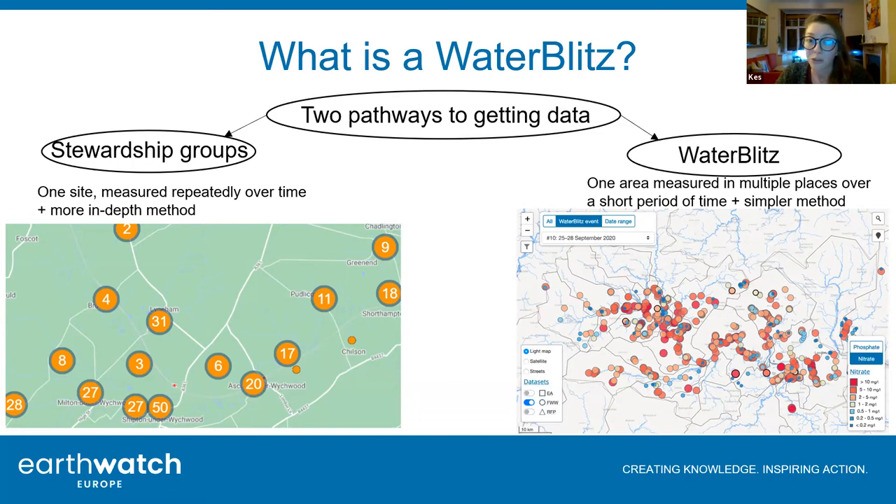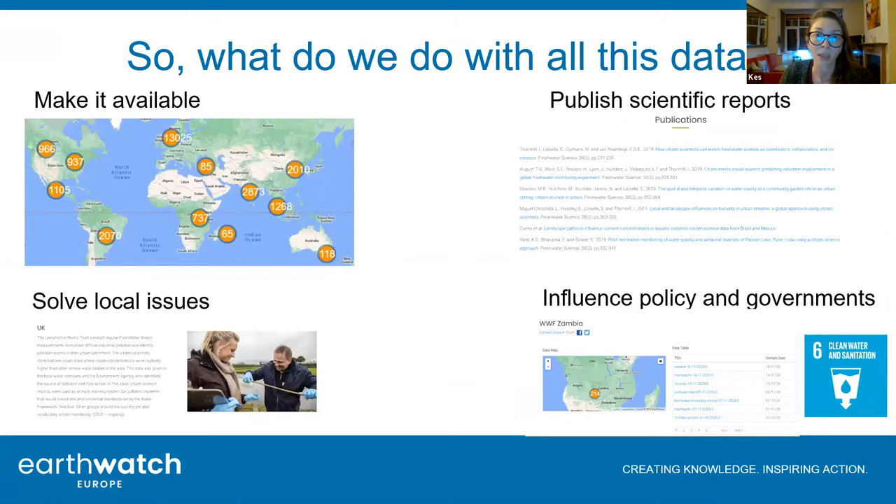As you can hopefully see from the map, the news wasn't very exciting - we can see quite high levels of nitrate pollution throughout the Thames Valley catchment. It gives us an overview and means we can focus in on specific areas. We can see where there are some blue circles and ask whether that's always true - is that a really special area where the water quality is good? Or was that a one-off? We can also zoom in on areas with higher pollution levels to try and see what's happening.